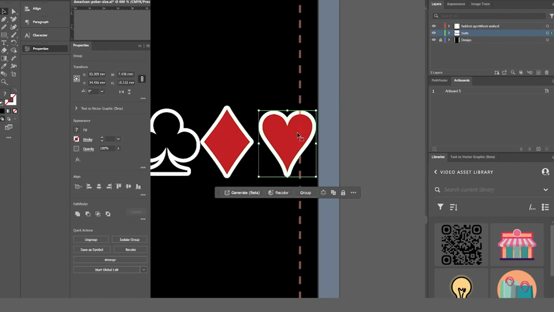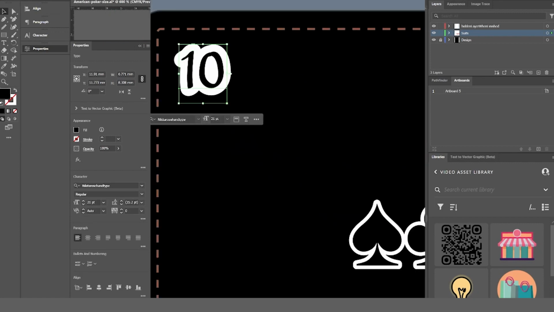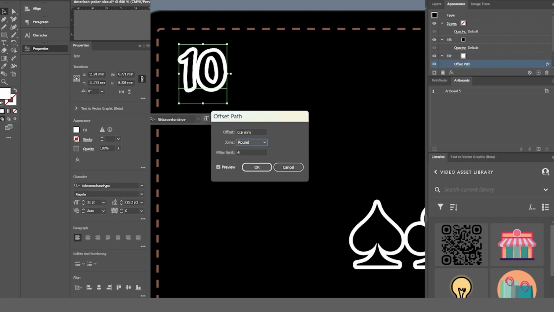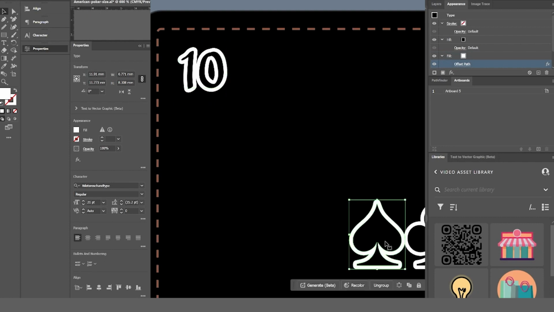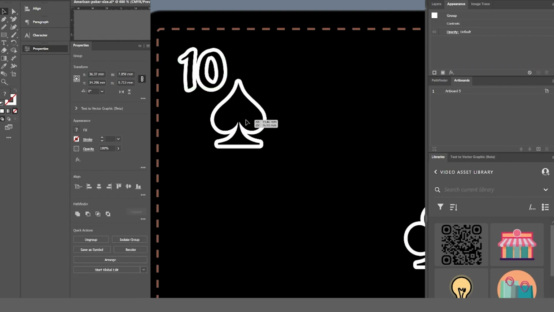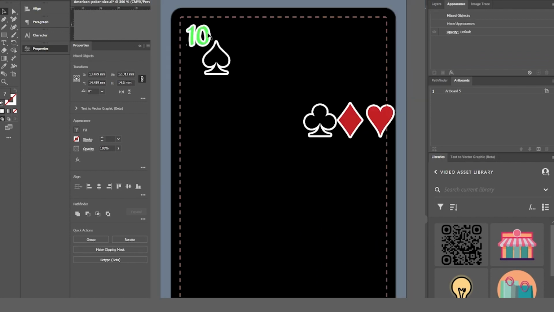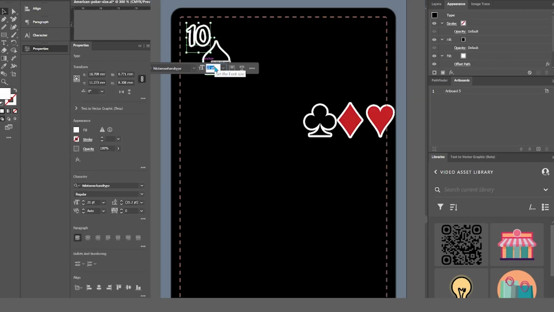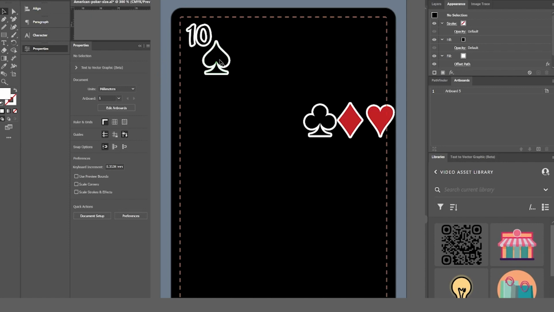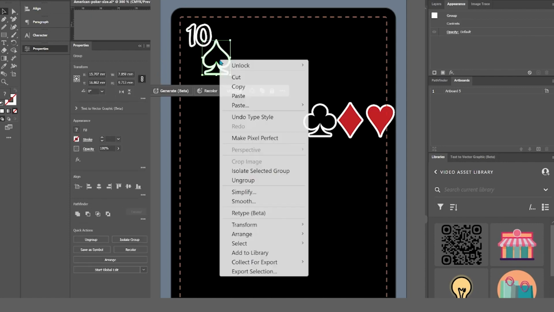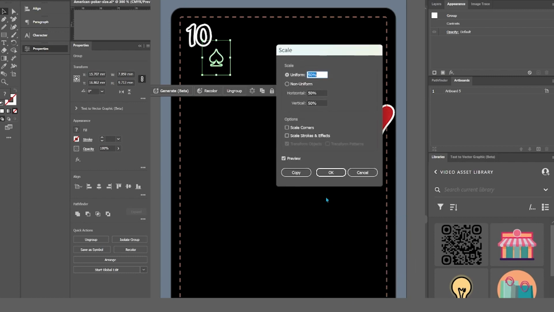instead of individual shapes. And here I realize that the outline for the 10 is much too big for the design. And this would be avoided if I kept the shapes as text, as I could have done them all in the same size and outline, and I wouldn't have to adjust it like I'm doing here. I then realized that the shapes are just a little bit bigger than I am wanting, so I'm using the transform method again to adjust the scale. This way I can adjust the others with the exact same adjustment once I have decided which scale down that I prefer.